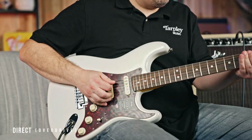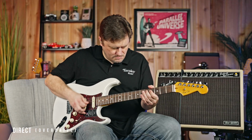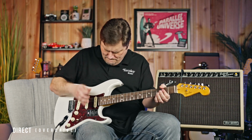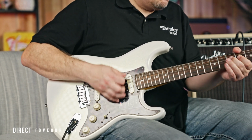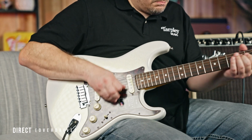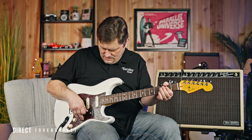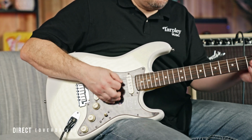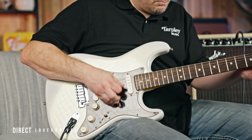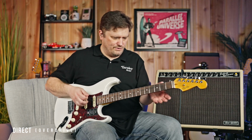Position 2, so we're adding the middle in. All right, going to the middle. This is just our middle pickup now. Position 4, so now we have our middle and our neck. And then moving on to position 5, which is our great rhythm neck pickup.